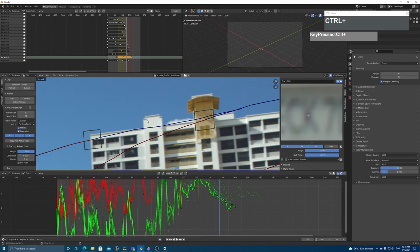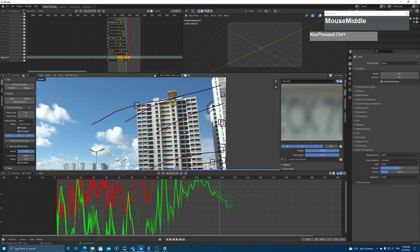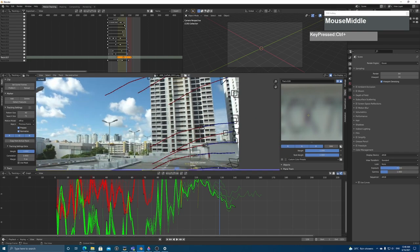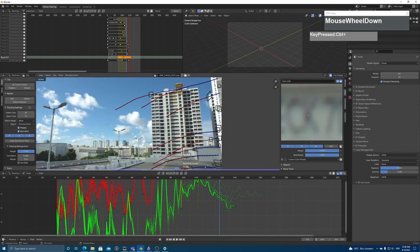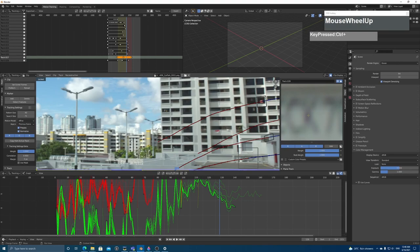Okay, then I'm gonna click on maybe track this feature here. Am I on affine? Let me change to affine and maybe track this pattern here. Well, actually, I have two of these here, so I don't think I need to track these anymore. Let's look for something else to track. Maybe this lamppost here. Okay, and for the lamppost, I'm gonna use location.